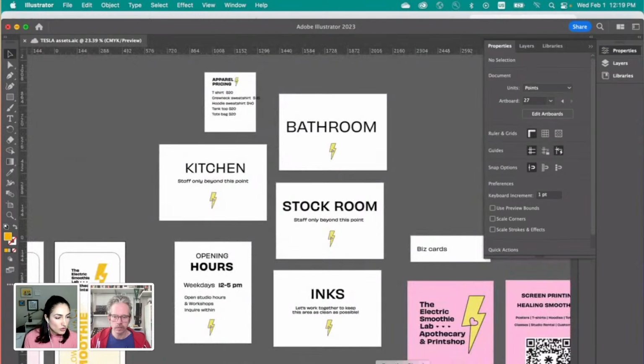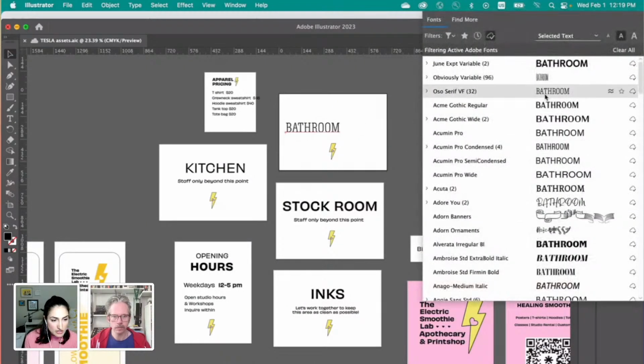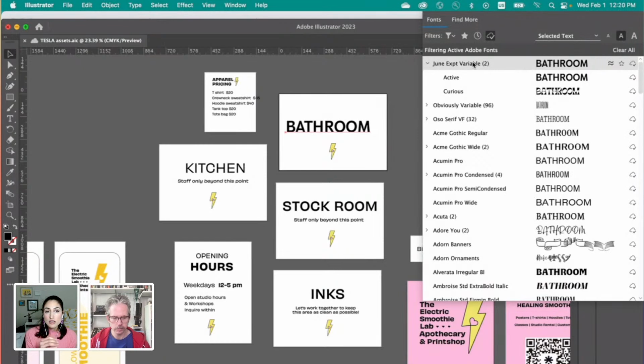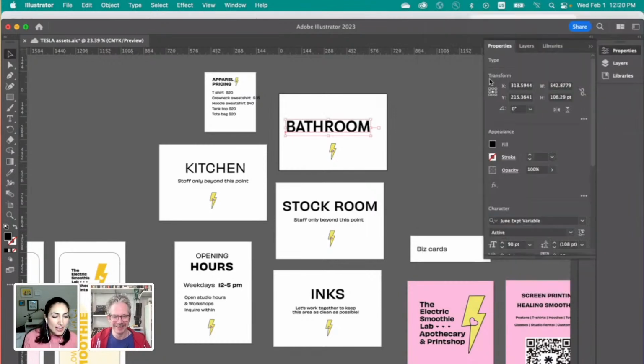And let me just show you, first of all, that I activated that font just now, the June one. So I just wanted to show you, it's in my menu in Illustrator, just like any other activation that we do. And just to show you how it looks in Illustrator, I select it. Before I select it, I'll show you. It does have the 2 preset styles available, just like a normal font would show you all the styles. You can select one of those if you just want to be basic. But you can do that. And then once you select it, this is the little TT icon, which will allow you to pull the sliders. So right in the character menu, right under the font name, we just click on this, and then we have that slider available that we can slide in Illustrator.